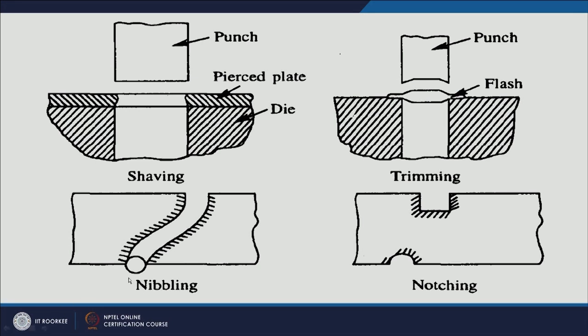And nibbling, as I have said, is where a number of cuts are made sequentially in a particular profile, so that a sheet of suitable profile is produced. This is also cutting, meaning cutting performed using the shearing principle, but along a particular profile. This is notching, wherein the cut is made at the sides and edges of the plate, so that it can help in proper folding, bending and drawing of the sheet metal.